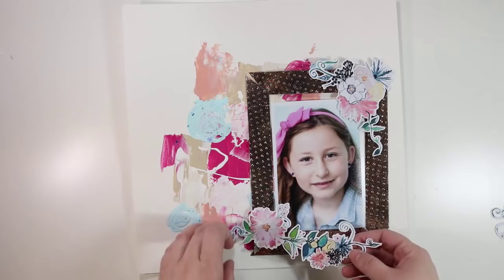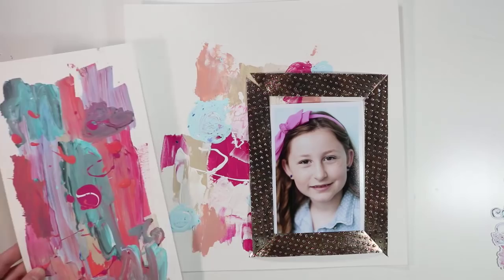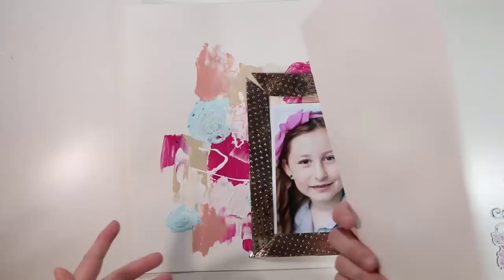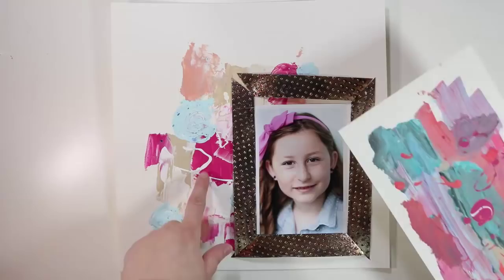So what I'm going to do to decide whether I want to cut this up or not, I have the leftover paint from my palette. There's a color I didn't use that's a brighter coral in here. I just put that on my extra piece of watercolor paper that I trimmed this down from. And so I'm going to cut this into circles and see how that looks. And then if it looks nice, then I might cut this up too. So I'm going to go ahead and try that.